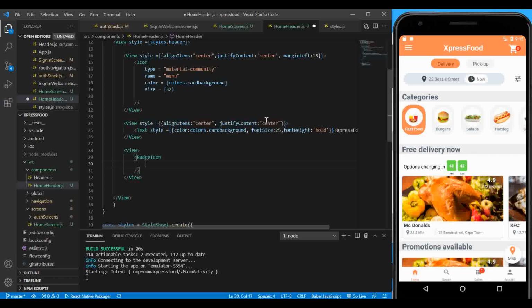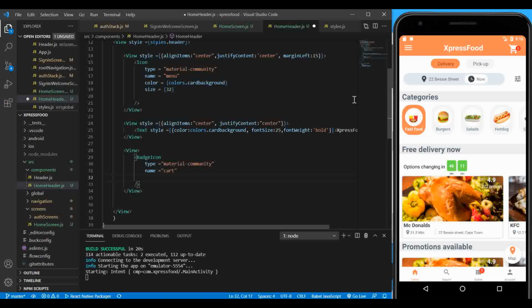And we're going to pass the icon type. Type will still be material community, and the name will be equal to the name of the icon. The icon itself is a cat icon, so I'm just gonna say cat.